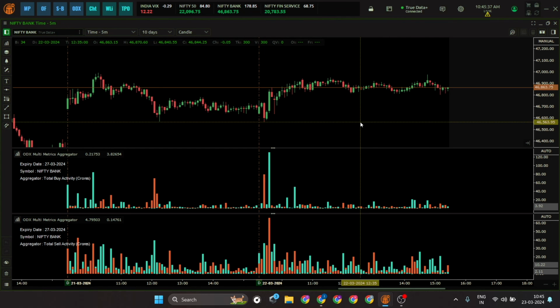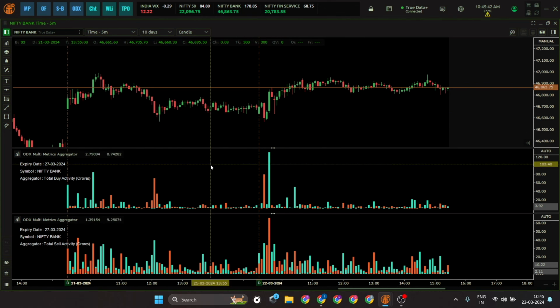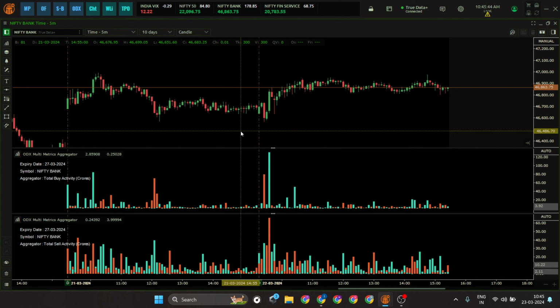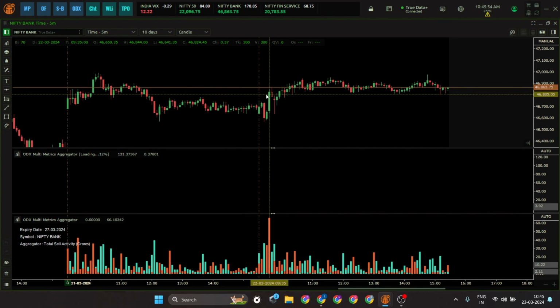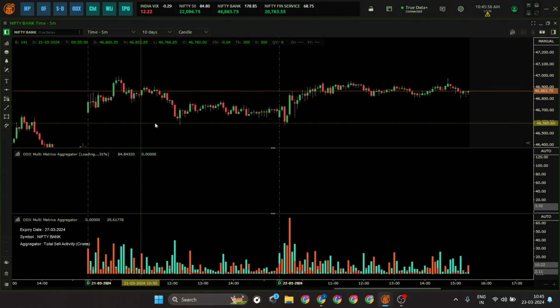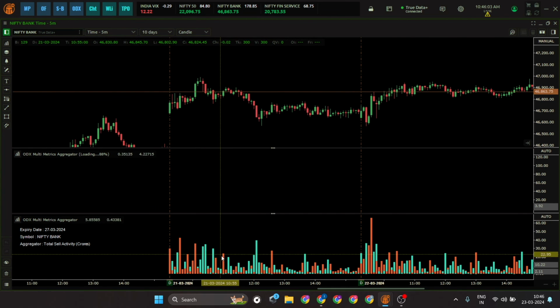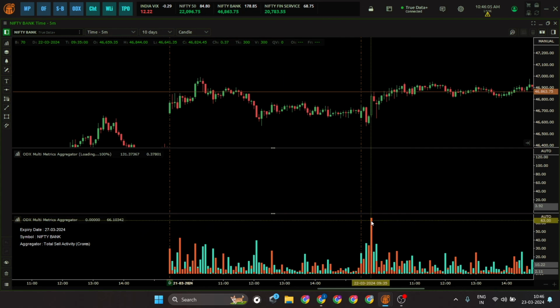And let me also go through it quickly once, just as a revision. The ODX multi-metrics aggregator helps you see or track the activity at the locations where smart money is buying or selling. So like these areas. If I see this particular day, in these areas there is no bigger activity like this.